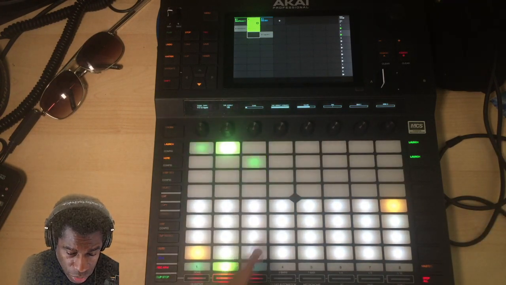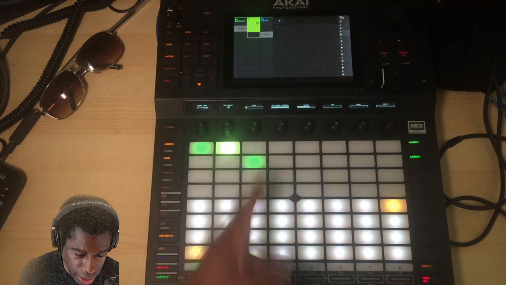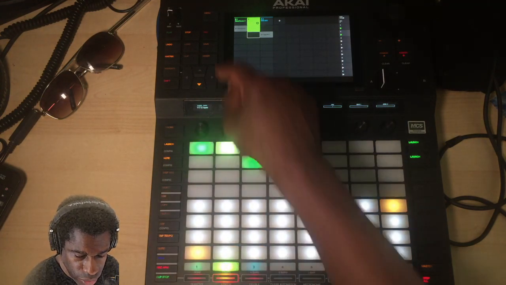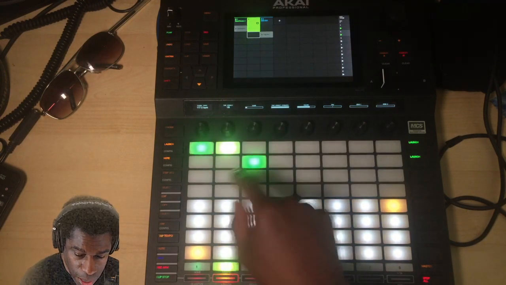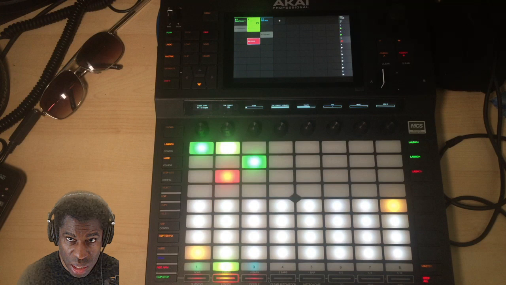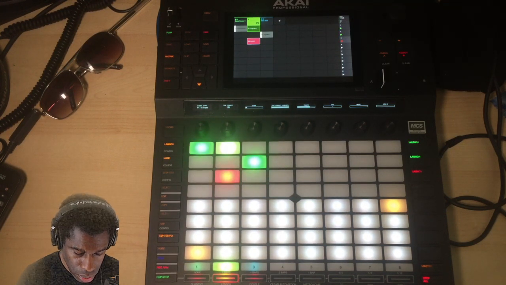So the MIDI thing is there, that's the one that's playing out. This is the one I'm going to record to. So all I have to do is press that. I'm going to let it play until I get enough of it. So it's kind of like sampling. You could call it MIDI sampling. So that did the right one.